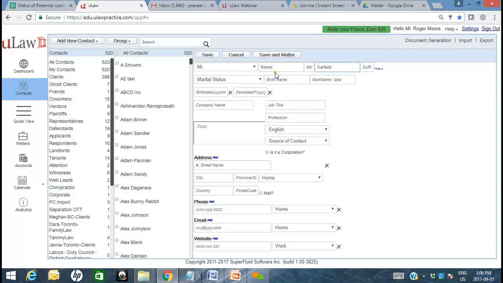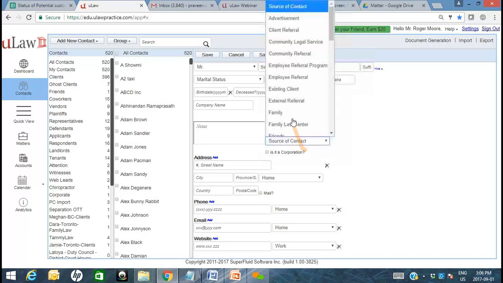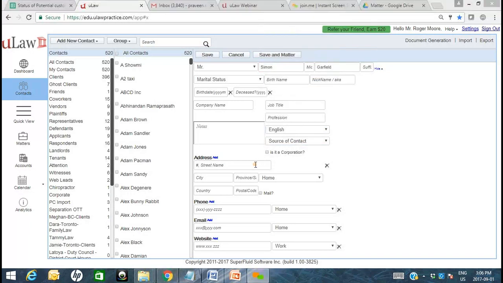add an individual's name, and I'm just going to skip some of the core aspects of it. Let's say we got it through a client referral. Let's just provide an address to this individual client. So I'll say 94 Queen Street, Toronto, Ontario, Canada, and I'm going to mark this as my work address and mark it as my correspondence address, which also gets repurposed within a matter for court form generation.